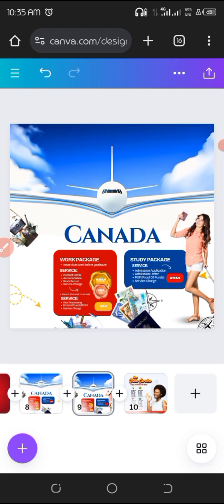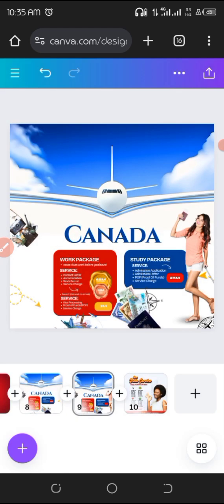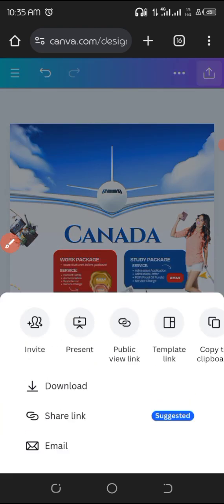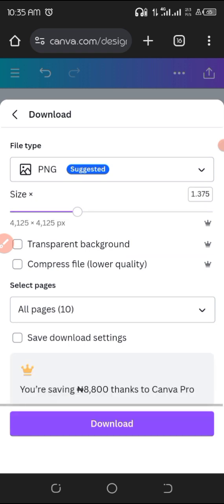So you see, we are done. We just click on this top icon right here. I just copied and pasted the stuff. But you don't see the strategic position where I placed them. So I think I'll also make the picture, the flyer design, available for you, so you can see how I placed them and then you place them too. I'll do that for all of them. I'll share the picture and share the resources, share the tutorial, and then you design, right? So you want to download, you go to this download. I think we have covered that in the previous video. Click on download, and then increase the size. If you have Canva, increase the size, and then you download it. Right? Just click on this download here and start it.